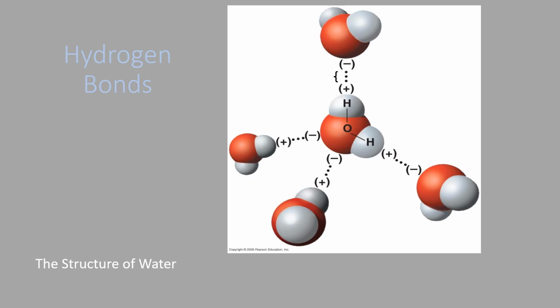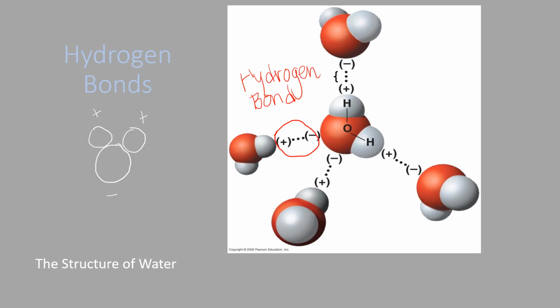What this polarity does, though, so let's draw our Mickey Mouse molecule just to remind ourselves, is it creates the positives slightly up top and a slight negative charge down below. And hydrogen molecules can bond together from attraction, that positive and slight negative. And this is what is called a hydrogen bond. Hydrogen bonds are very, very weak. And you would think to yourself, well, why do I need that in my body if they're weak? You have a majority of hydrogen bonds because they are easier to work with, as they are so weak. They're easier to break.